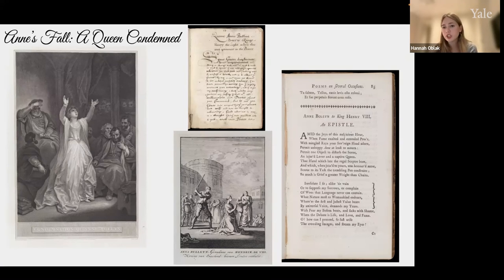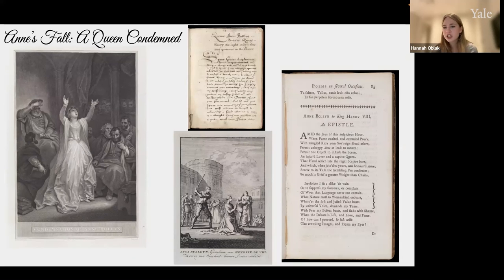And then the poem, which is on the right, is from 1755, and it's imagined to be from Anne to Henry, but of course it's known to be a work of fiction. But both of them are really interesting in their contents, and they also involve this idea of her being wife and queen. So the poem has a more playful tone.